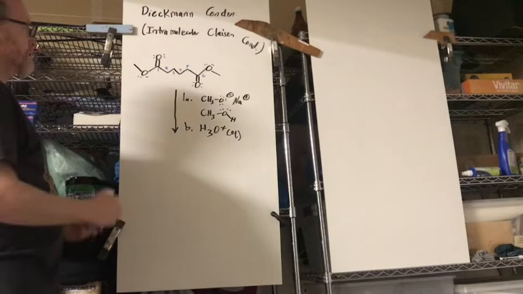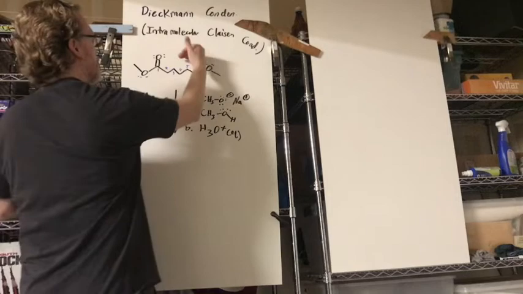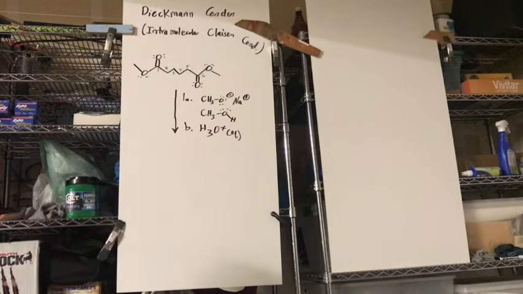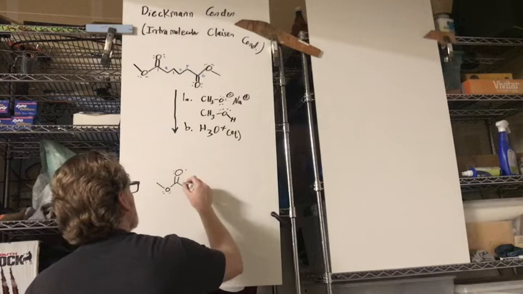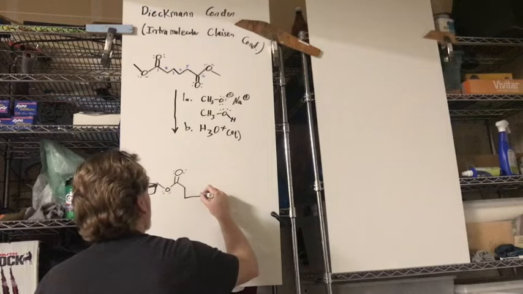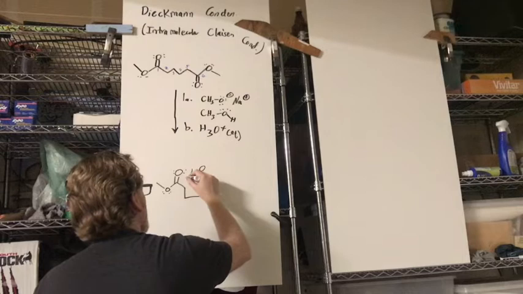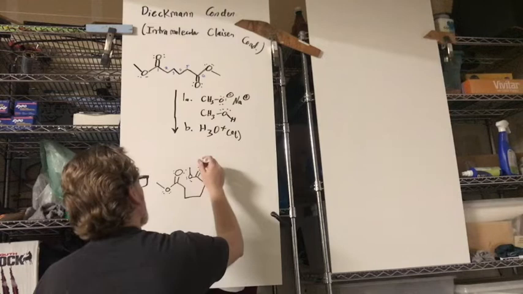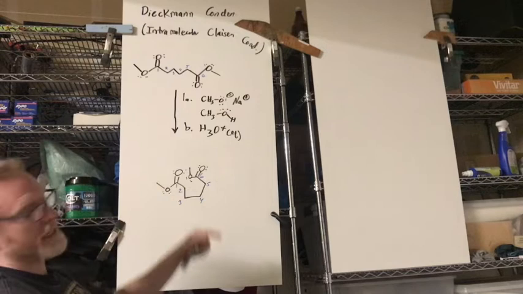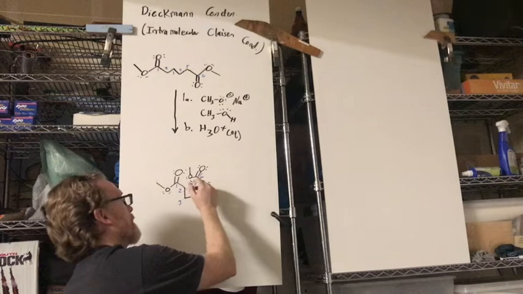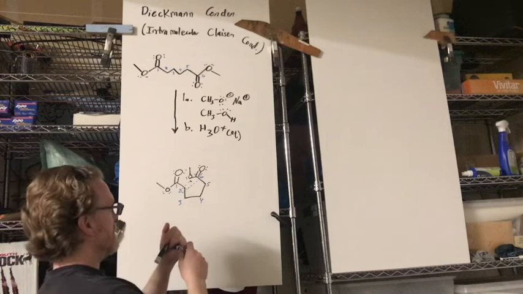So if I were to make the enolate there, then imagine if this twists up around. It would look like so. That's carbon 2, 3, 4, 5, 6. So that's going to be my, it's getting a little crowded in here, but that's my ester. 1, 2, 3, 4, 5, 6. So it looks like it might make a six-membered ring, but we know that it's not the carbonyl to carbonyl. It's the alpha carbon of one side to the carbonyl of the other. So that's carbon 2 to 6 is what we're looking at. So my final product for this will be a five-membered ring.